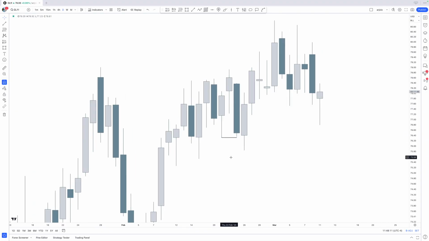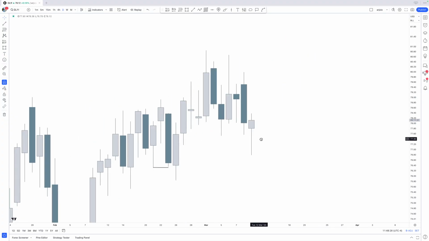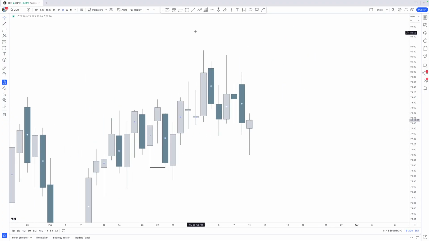Why is that low probability right there? Because there's no intention. You can see we are constantly sweeping highs, lows, because there is no intention, there's no fair value gaps being created. So if the fair value gap, again, is the first line of defense, that's always going to be the highest probability option. Where if we take a look at most recent price action right here, then we see the first line of defense, if we want to continue higher, is again this swing low. That is our first line of defense and also our last line of defense.